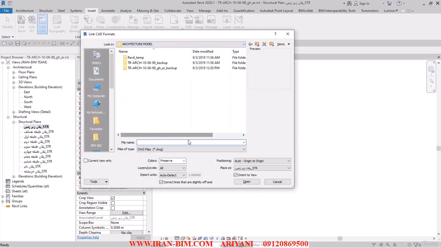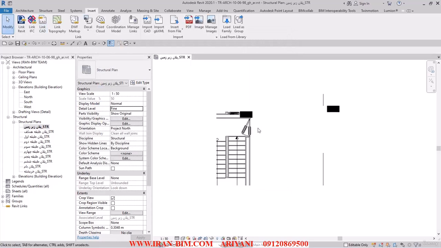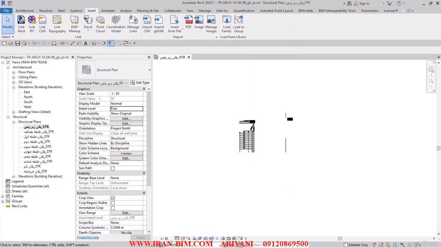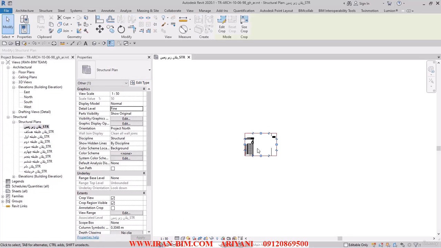I choose the file that we had and I choose the meter as our units and I choose black and white as our color, and our position is origin to origin, and then I'm going to open it up. So let's just go over here. That's that. And then I'm going to change this area over here. Let's just open it up so we can get a view of it.